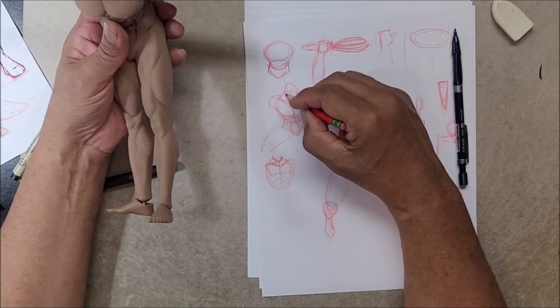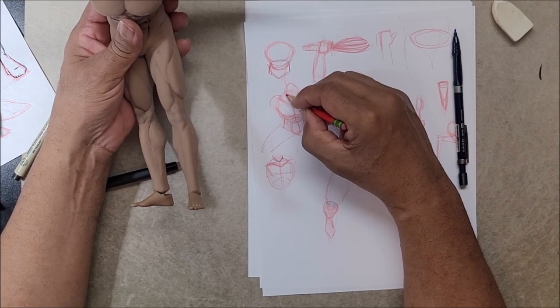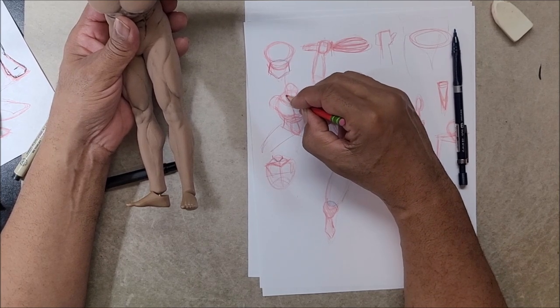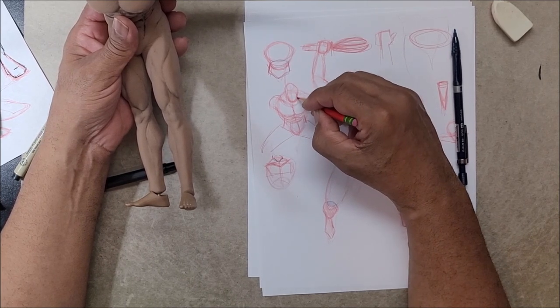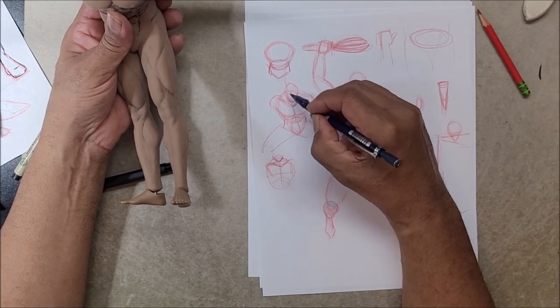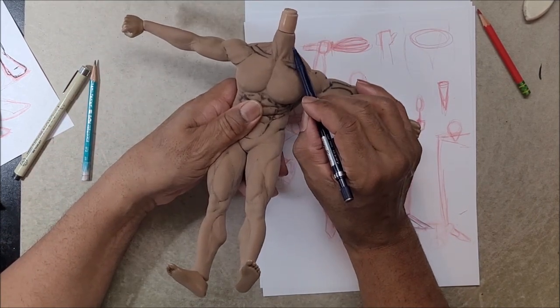And because that head is now in front of that neck, you really won't see the neck. But because this is narrow and the neck is going to be wide, you're going to see just a little bit. But it's going to come right back down to this point. Remember, it's going to come down to this point and up, because these, like I say, these come up behind the ear.